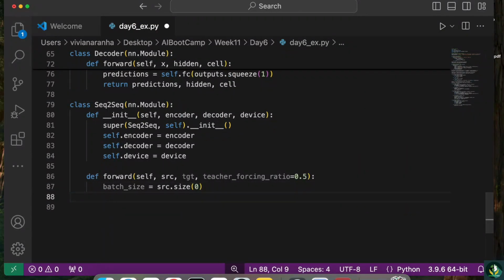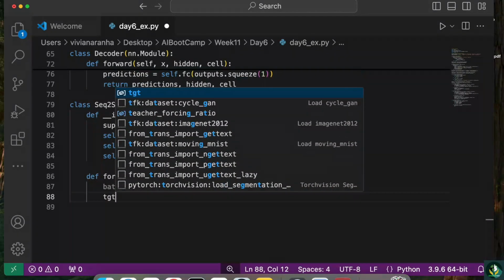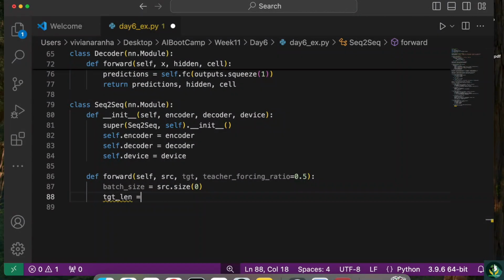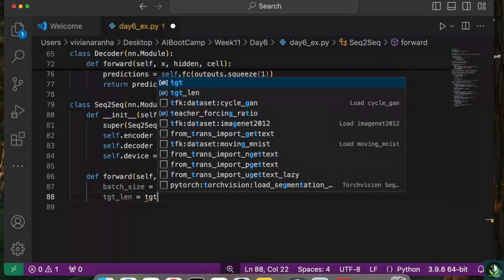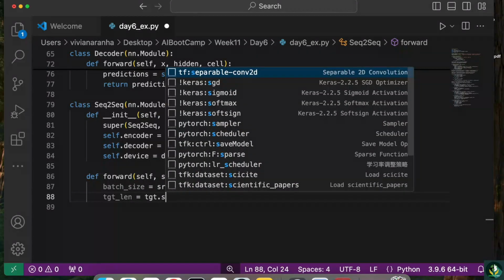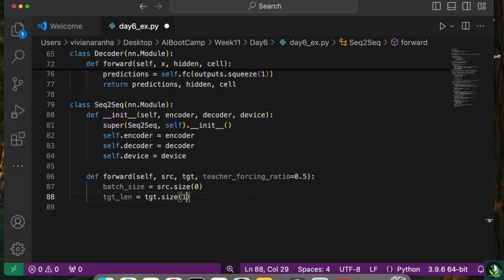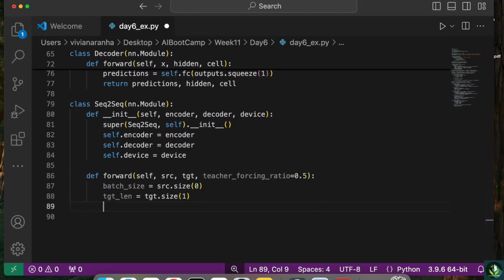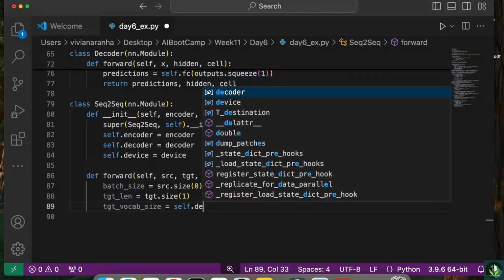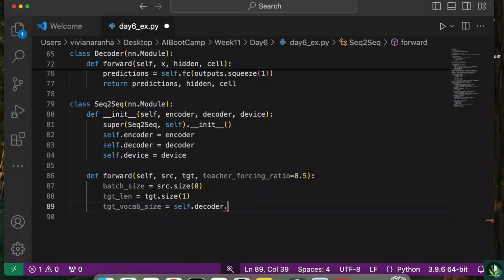So that's my batch size. My target length variable is target.size at index 1. Next thing is target_vocab_size. For this, I will set it based on self.decoder.fc.out_features. So that's what our target vocab size is.